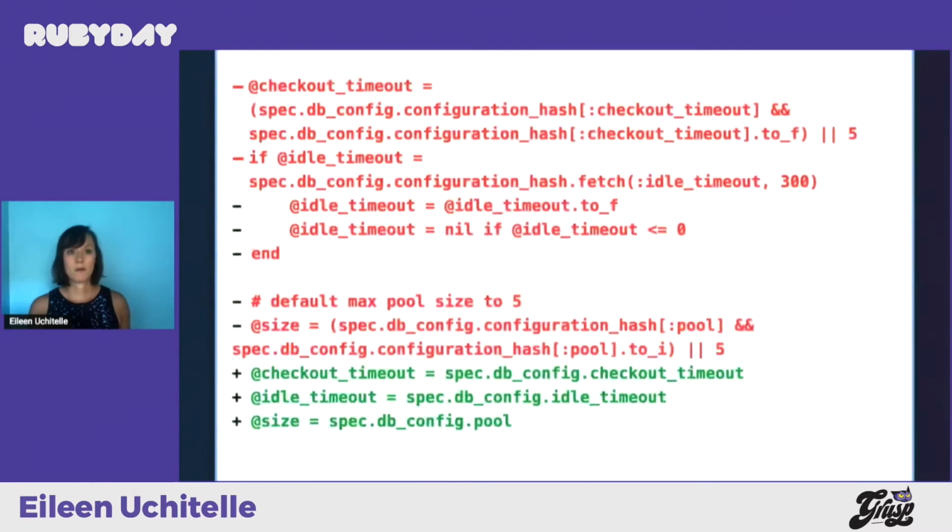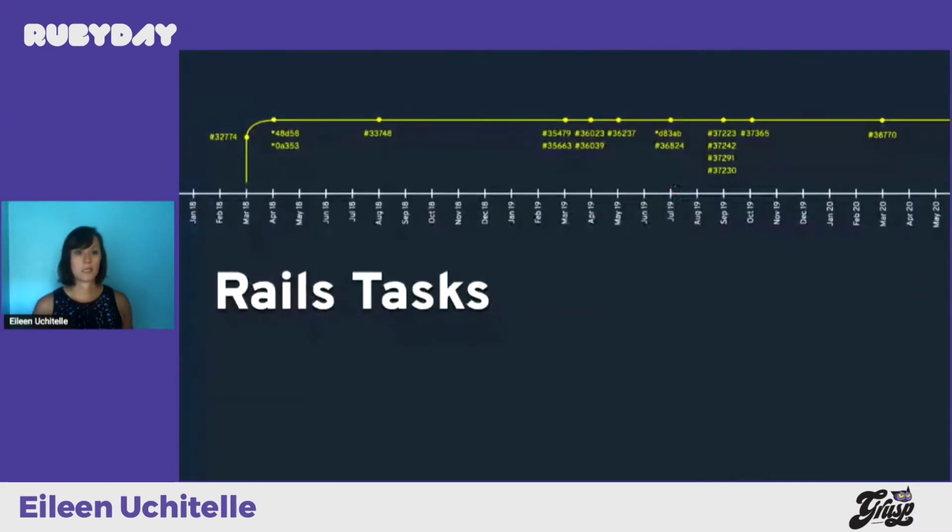So here's an example of an internal change in Rails. By moving to using objects everywhere, we ended up with cleaner code and a single place to set defaults. The configuration objects have really been useful for improving the internal code in Rails, and they were really instrumental in features like generating the Rails tasks.